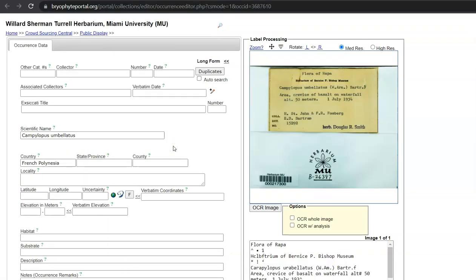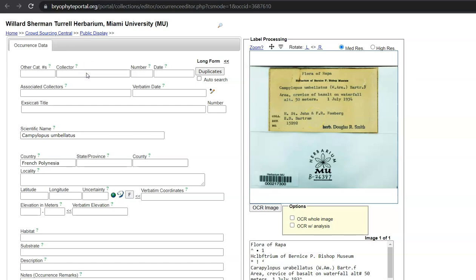On the resulting page, you will see an occurrence data form on the left and an image on the right. You are going to transcribe information from this image over to the occurrence data form. For the purposes of our crowdsourcing, we are just going to focus on collector, number, date, and country, state, and province when applicable. The collector of the specimen is often on the bottom of the page and preceded by coll. or collected by. The DET stands for the person who identified the specimen, which is not always the same as the collector. You do not need to enter the DET name into this form at the moment.